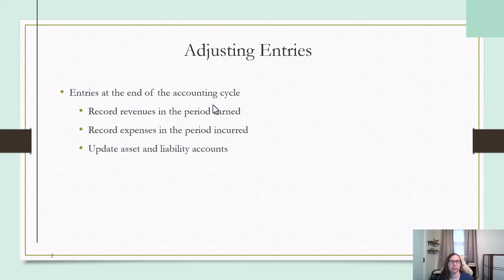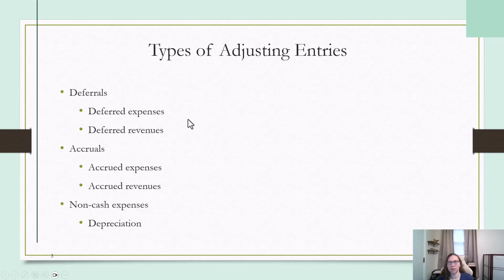However, some companies do adjusting entries every month. The types of adjusting entries that I've already talked about are deferrals and accruals, so be sure to go back and watch those other videos. The last adjusting entry I'm going to talk about is depreciation, and then in the next video I'll do some worksheets where we go through several examples.